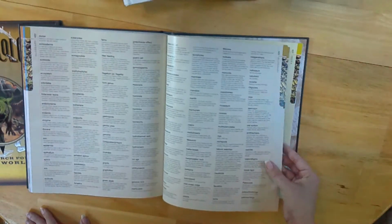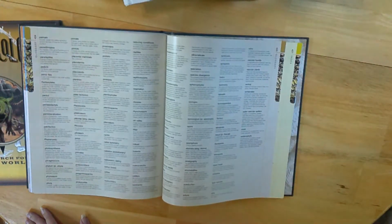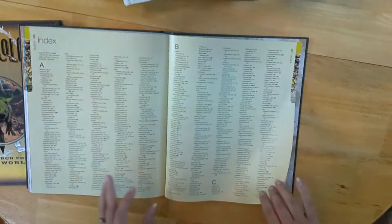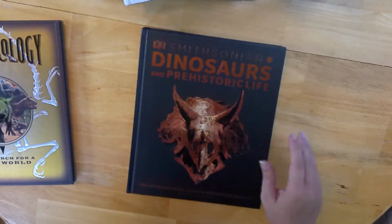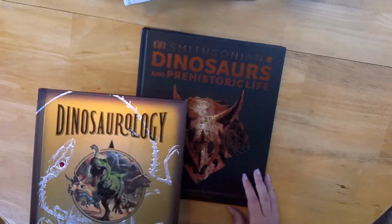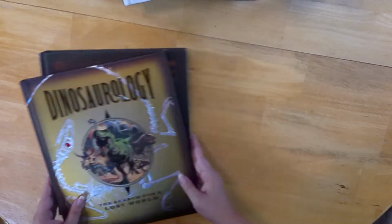And there's also a glossary, so I can pull vocabulary words from here for this. I don't have anything that includes vocabulary words, but it is something that we do in our homeschool. We do have vocabulary words. So, yes, number one, probably my favorite purchase aside from Dinosaurology. These two things I haven't seen anywhere else. They're worth the money. Get them.